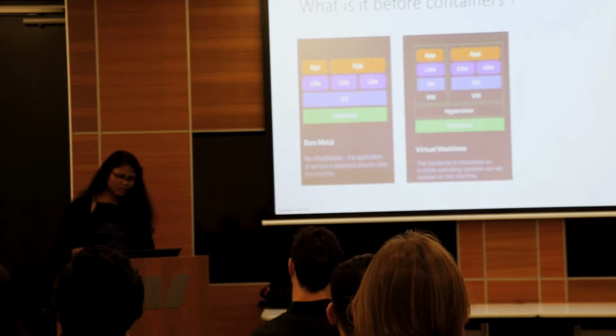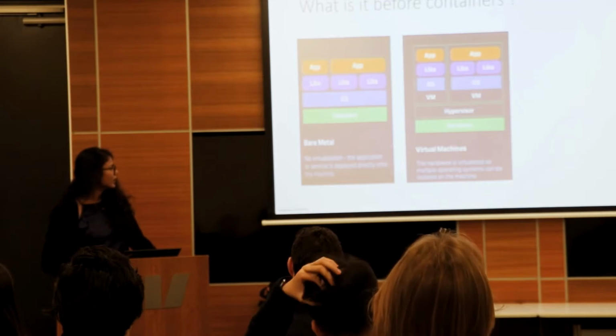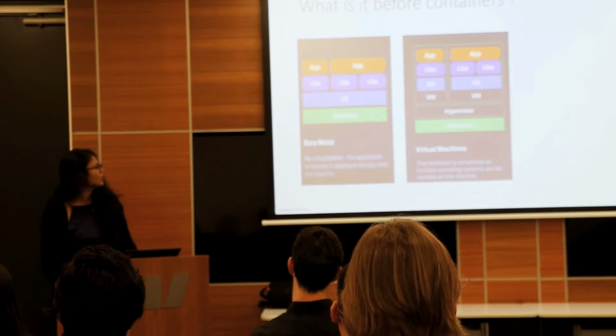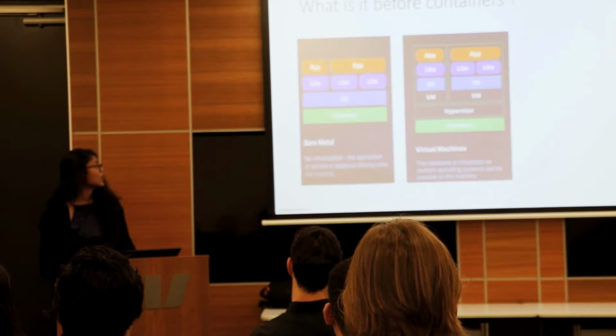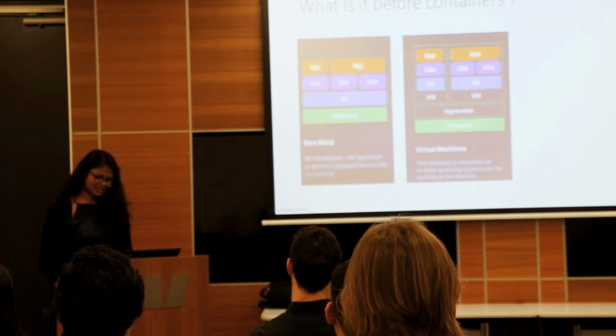So then we came up with virtualization. This is better compared to bare metal, where we will have hardware, and on top of it we'll have a hypervisor, which is a software installed on top of hardware, and then we will have a VM. The hypervisor will help us in virtualizing, and then on the VM we will again install an OS and the required libraries and applications. So if we want to scale this, we will install another VM, and on top of it an OS. This is good, but not ideal because it's still time taking, because we have to again install the OS and all the configuration which we have.